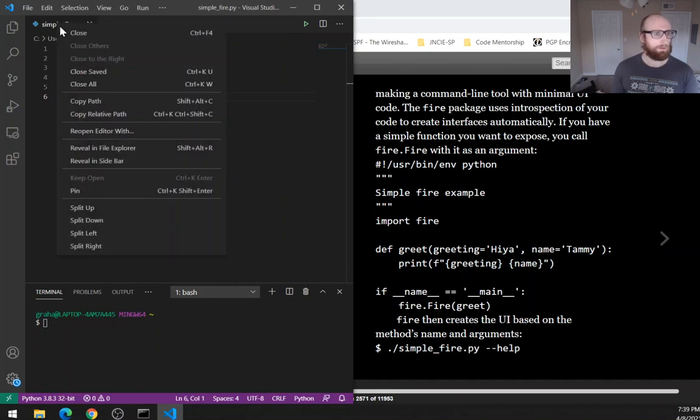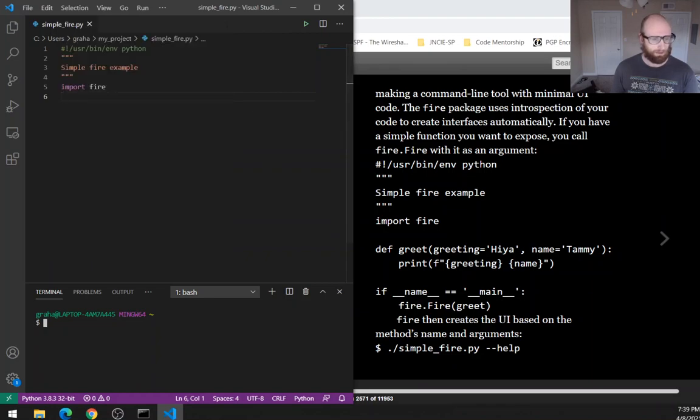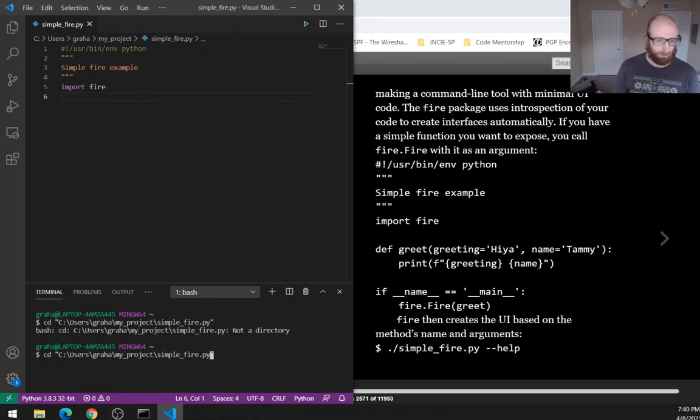Okay, and now let me try to reveal in. Let's just copy the path and then go down here and do CD. Okay, and now, oops, it's not. Of course, it's not a directory.